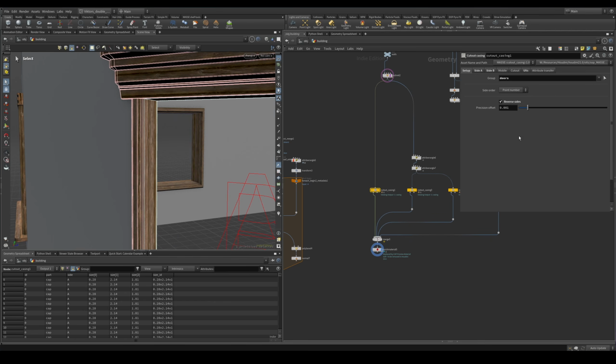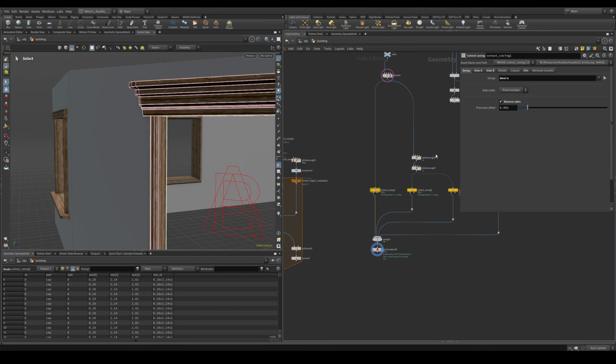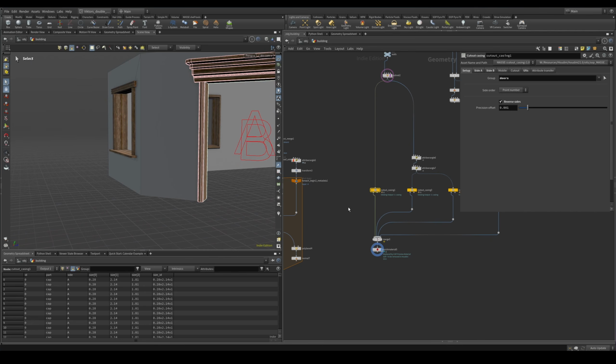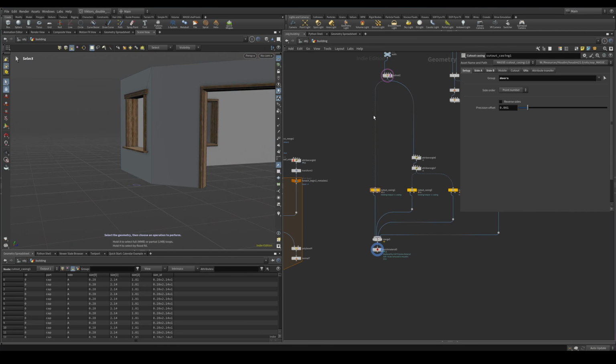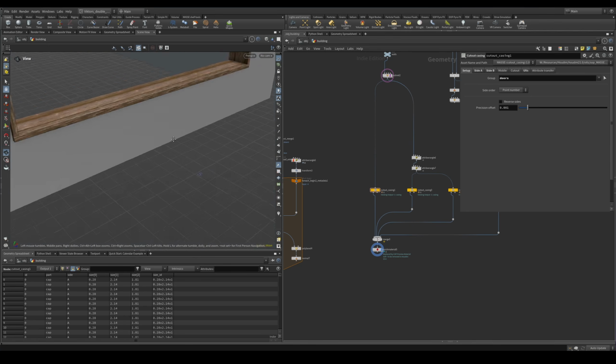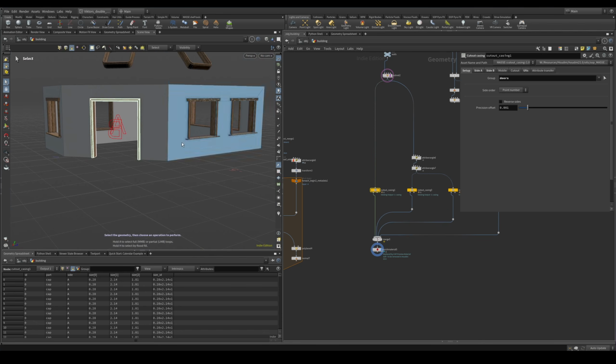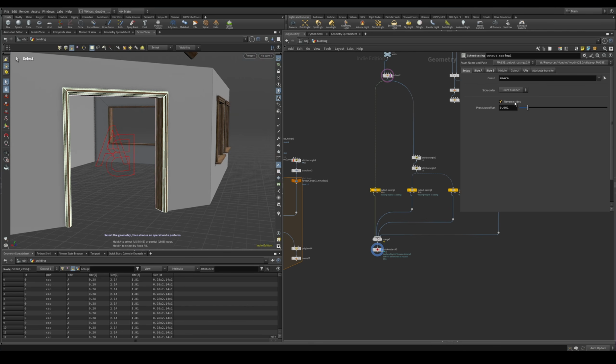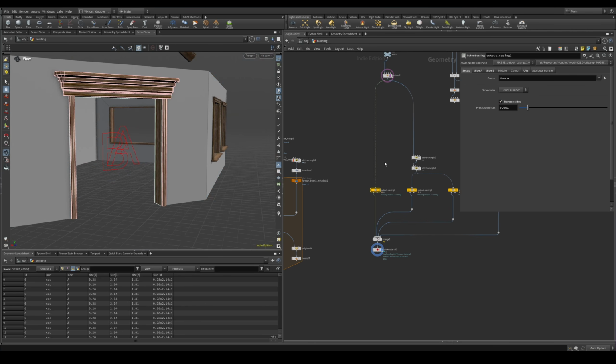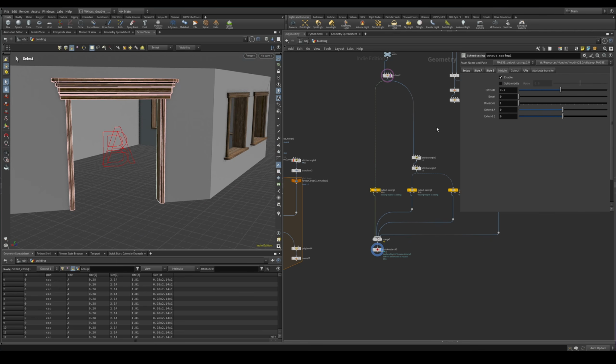So this is where the precision offset comes in handy. And the reverse side is just as you might imagine. We can reverse the sides of the casing like this. That's pretty straightforward.